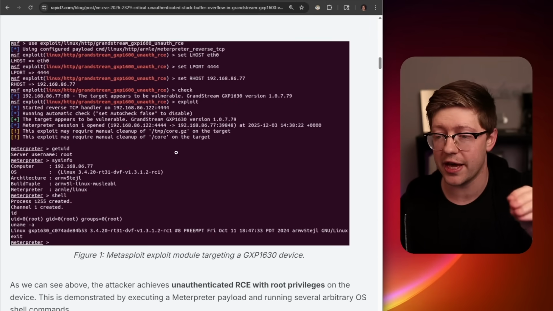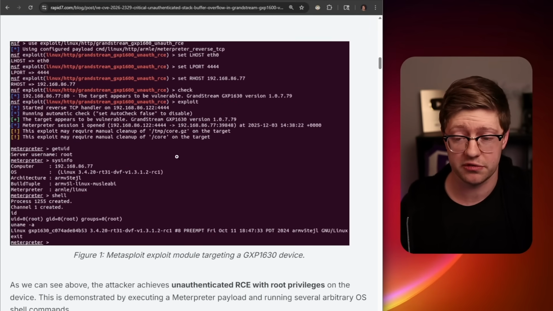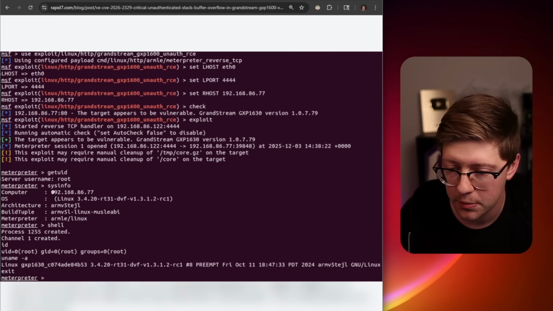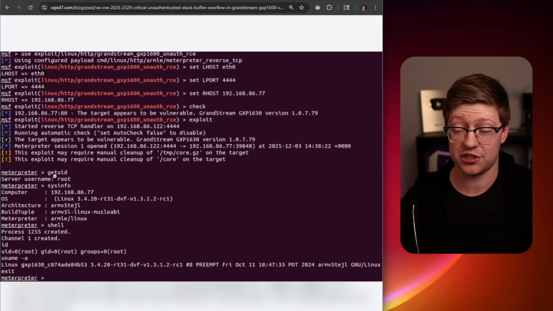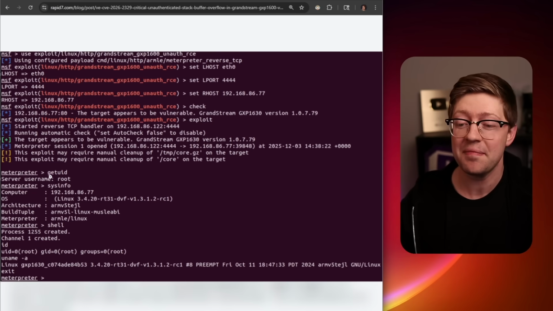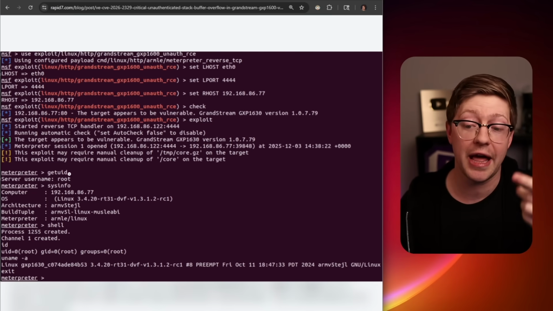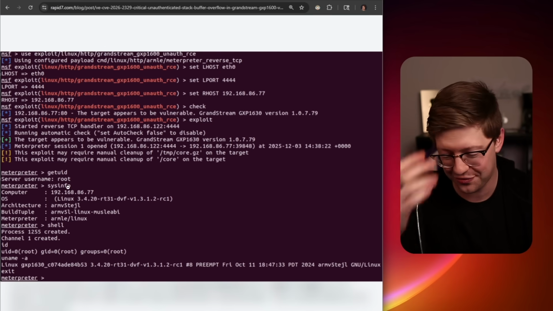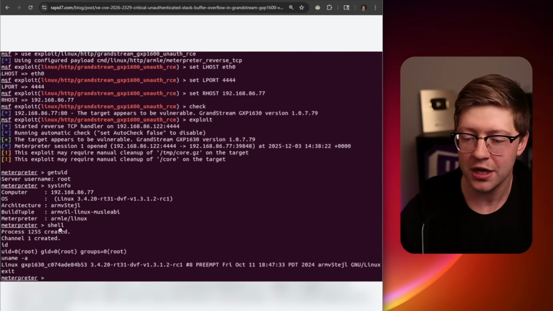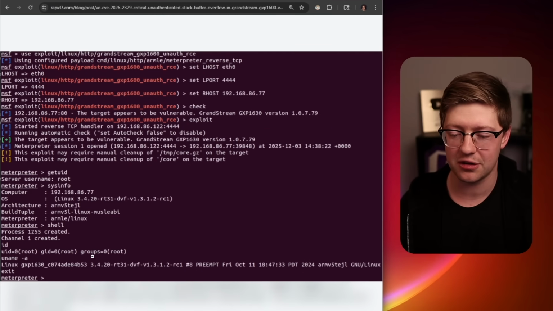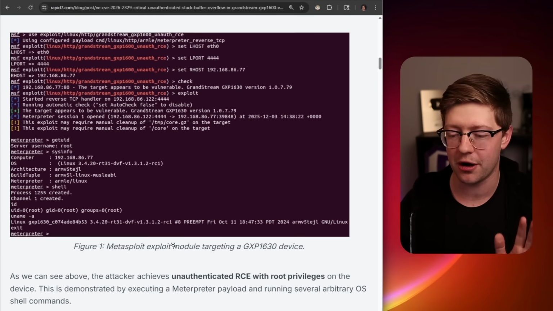First of all, I do want to highlight that they integrated this into a Metasploit module, which is really impressive. You'll see here they use a Meterpreter shell, but they deploy Meterpreter to a phone. That's actually incredible. By doing this, they're able to get a UID on the device. They land as root. Can we just acknowledge for a second: stack-based buffer overflow, unauthenticated, leading to RCE. And when you land on the device, you land as root. You can see here they prove it: they run shell and get UID 0, GID 0, and group 0. It's just an absolutely bonkers exploit.